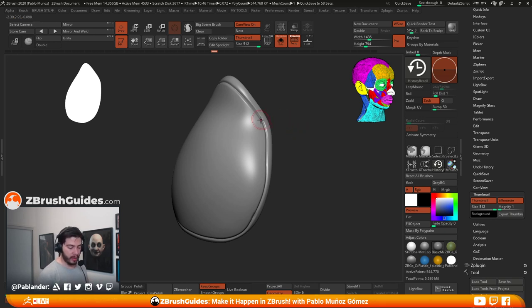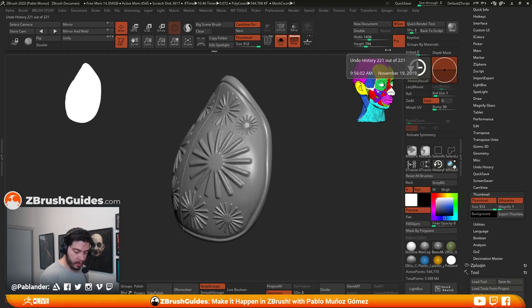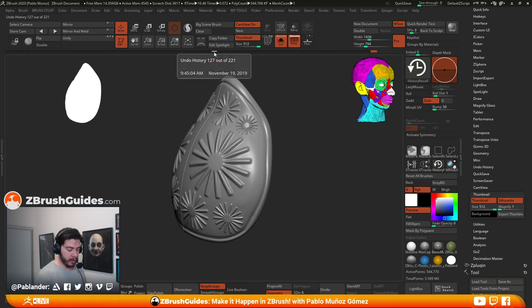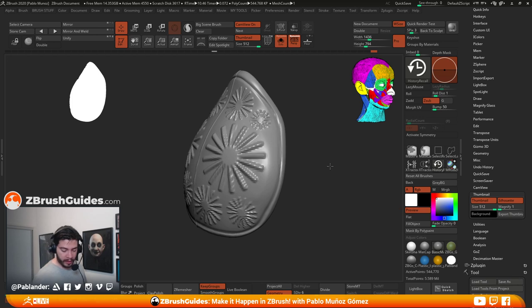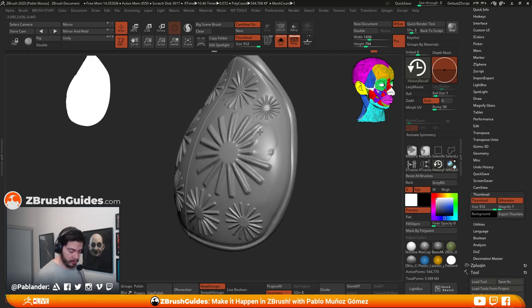So right now, ZBrush is storing this in the history recall brush. Go back to where we had all the details. So, back forward in time, and you'll see this white dot still indicates that area. And then with the history recall brush, we just need to do this. And that's it. How awesome is that? Just recover whatever you want.